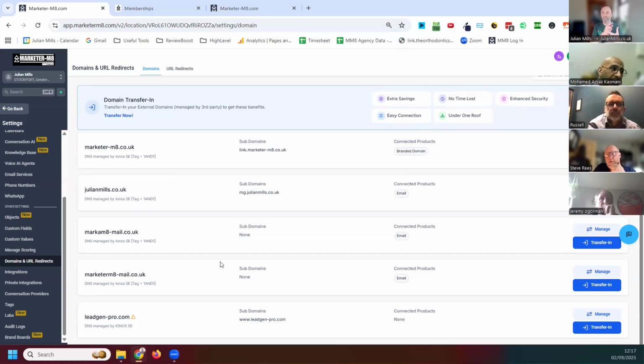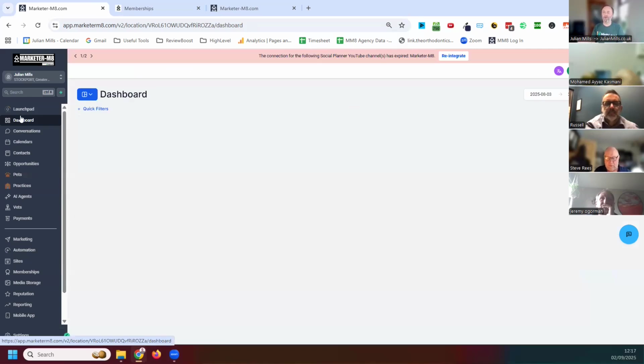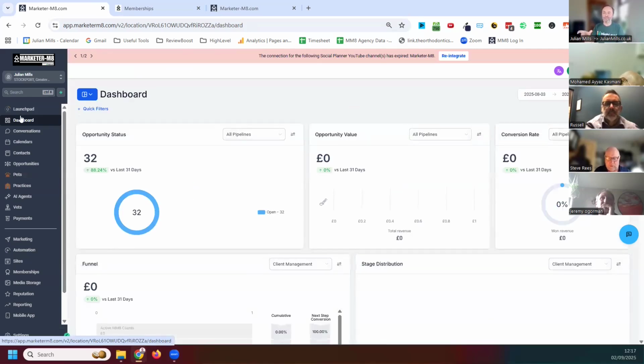So that's looking at the branded domains so far and the domains to set up websites, pages, landing pages, funnels, anything like that. The final and most important one is the email sending domain. This is to ensure that ISPs like Google and Outlook know that your HighLevel account is verified and approved to send emails on your behalf.